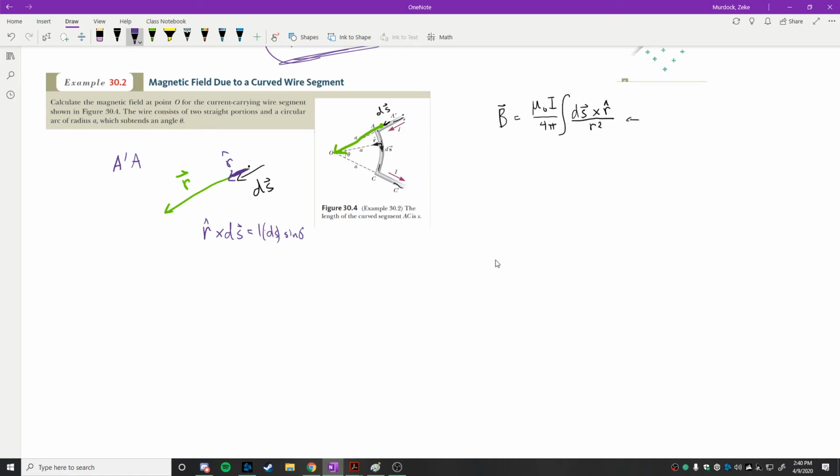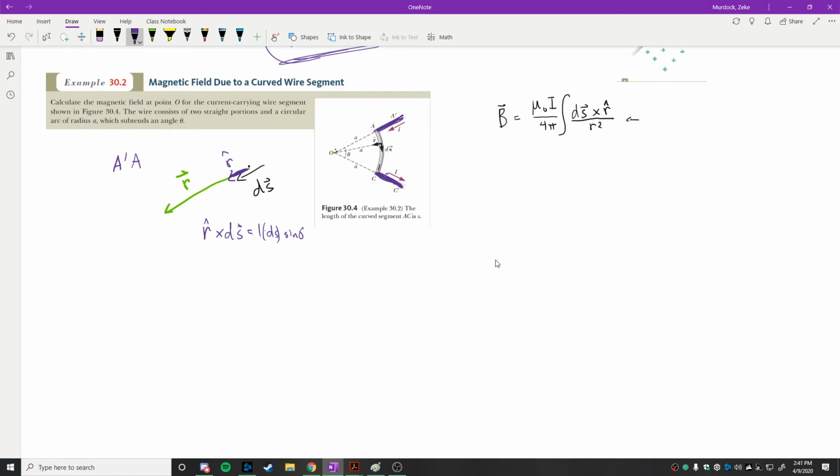So what that means is, now let's erase some things here so we can go back to talking about this. This segment right here doesn't produce any magnetic field. We don't even need to worry about it, right? Likewise, the same thing would be true down here for CC prime, because your R vector is going to be parallel to the current. So there's not going to be any magnetic field produced at point O for these wires right here.